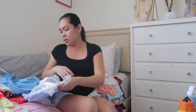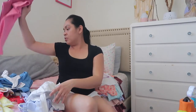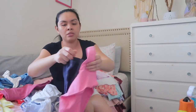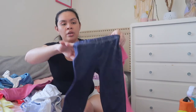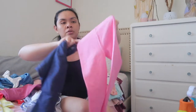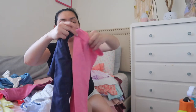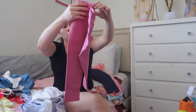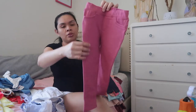I got these two Carter's pants just to have on hand, 3T — a pink one as well, 3T from Carter's. I know it's gonna be hot, but she goes to therapy and stuff like that, so it's good to have pants. And then this one was given to her — Jumping Bean 3T pants.